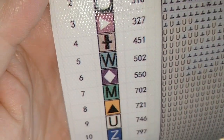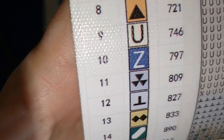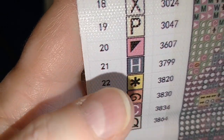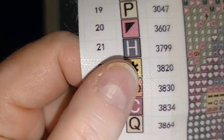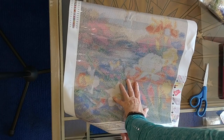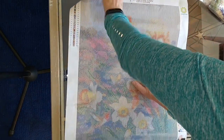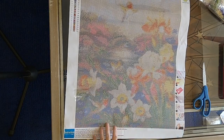So let's just take a quick look at the legend. They do use what I consider to be fairly simple symbols, and I have all of these symbols already marked on drill boats, so I won't have to label any new drill boats. I can just use existing drill boats for this, because I just reuse the same drill boat that has a particular symbol on it for all the diamond paintings that have that symbol.